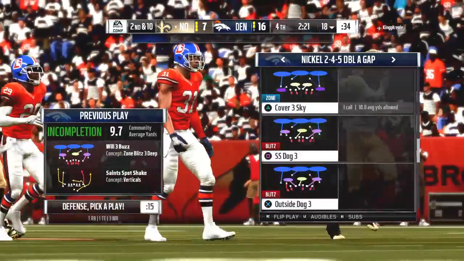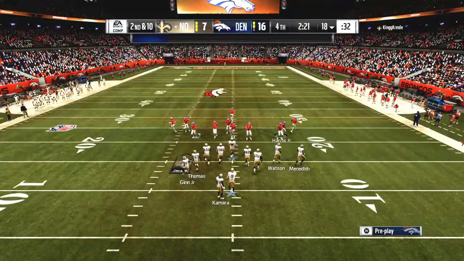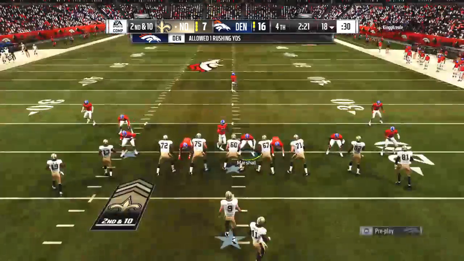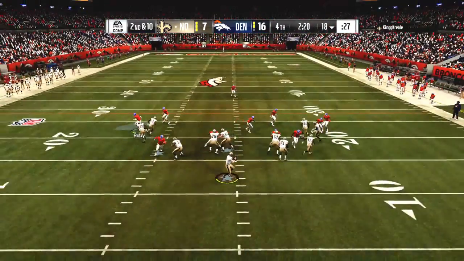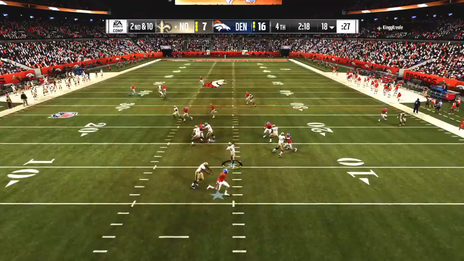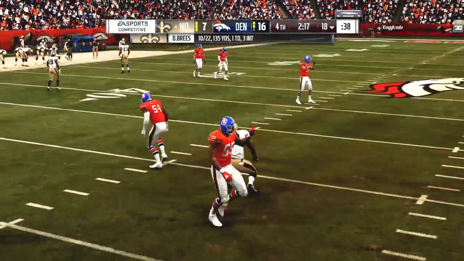Instead, second down. This defense was definitely alert to the possibility of the deep ball, and they were more than ready for it. They've got the lead, 4th quarter. Maybe can expect more passes like that downfield. Brees now. Throwing over the middle, but it's incomplete.